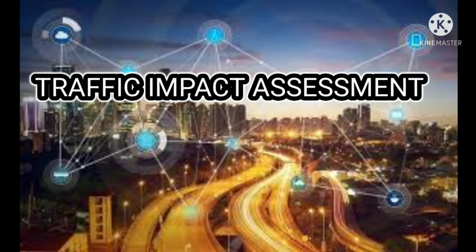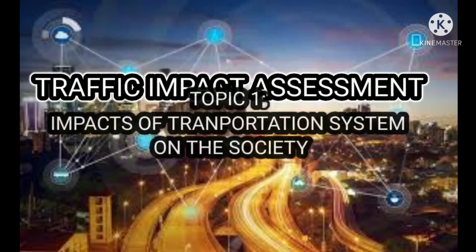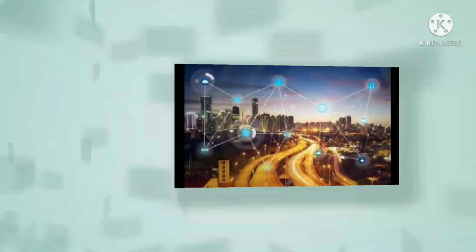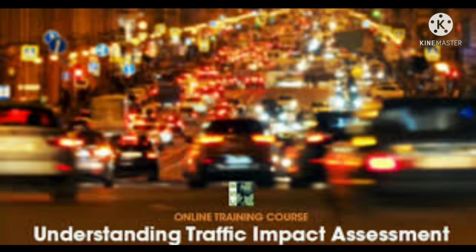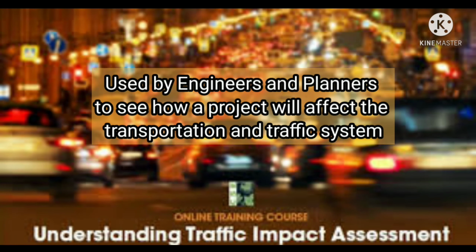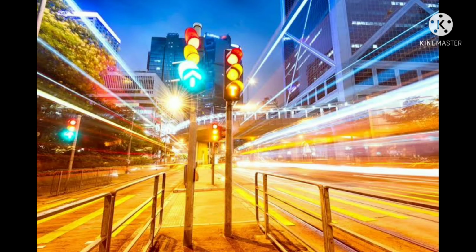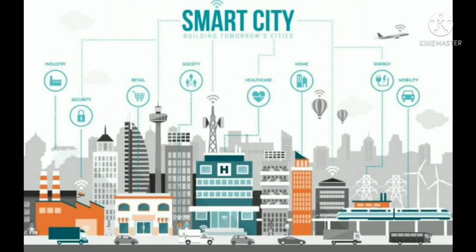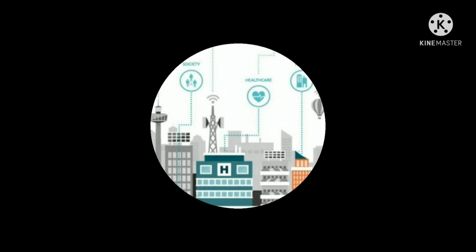Traffic Impact Assessment, which includes topic 1, Impacts of Transportation System on the Society. Traffic impact assessments are used by engineers and planners to see how a project will affect the transportation and traffic system. Moreover, a traffic impact assessment is a technical examination of traffic problems and safety concerns associated with a particular development.